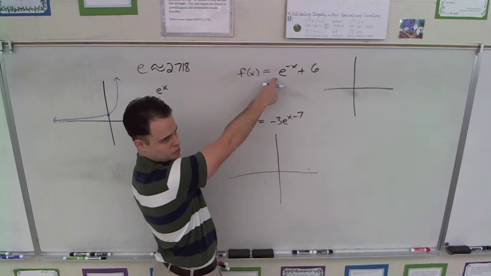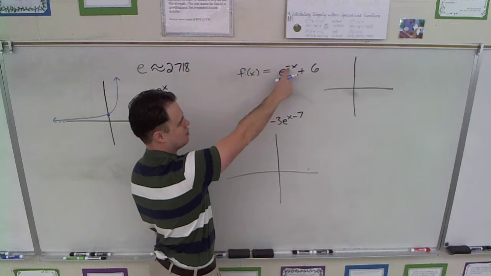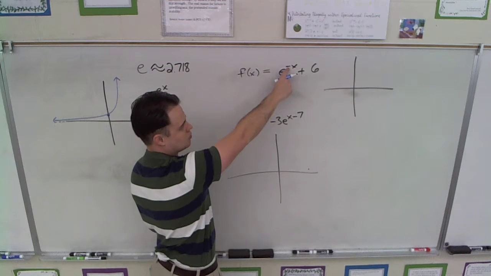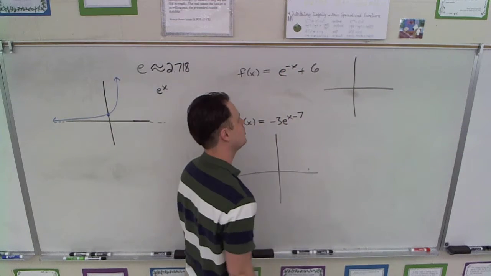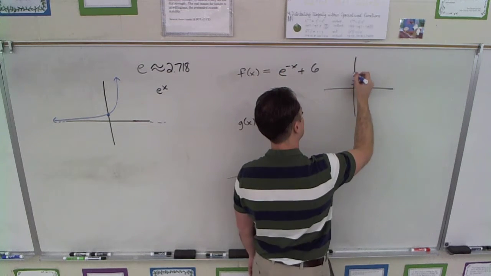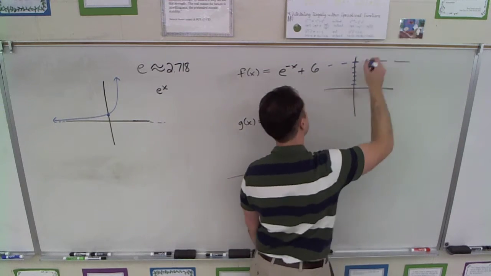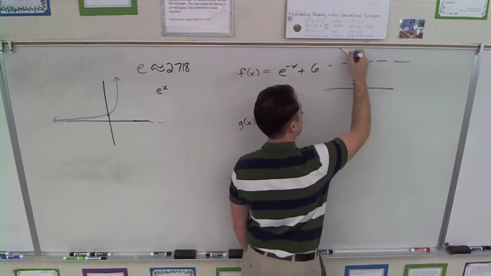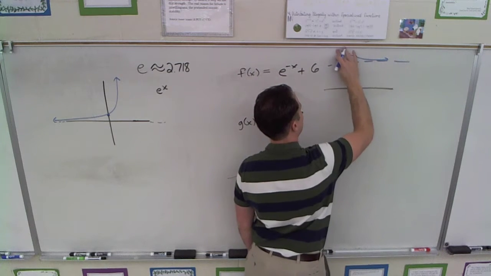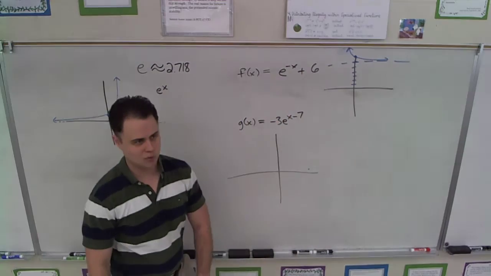So this guy transformed where? Up 6, and that reflects it. It's inside, so it's horizontal, so that's going to turn it this way. So I start with my asymptote, exponential growth, but that's going to flip it. So it's going to be like this. And that's way too flat. It's like 3, so it should be steep, but you guys get the idea, right?